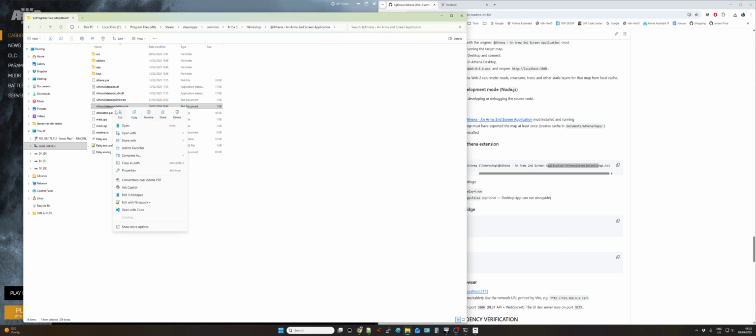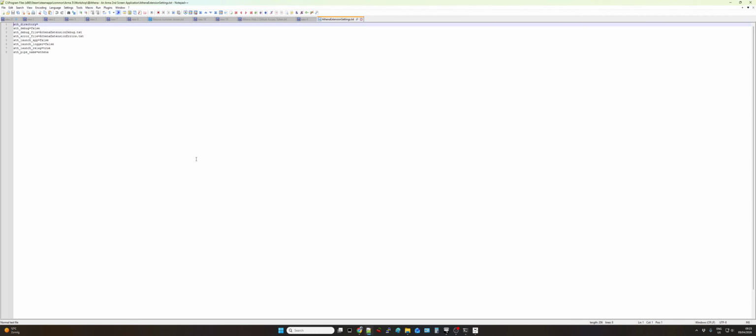It's this one. Right click, open with Notepad, or if you have Notepad++ like I do, this is where you set the launch app to false. That means that the relay will start, relay set to true, but the desktop app does not run every time. By default this is set to true, so it will start both the relay and the front end desktop.